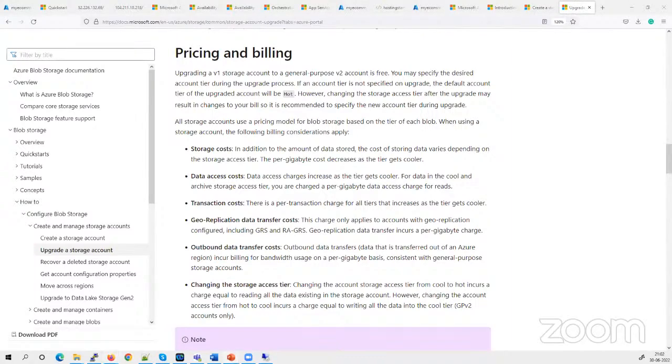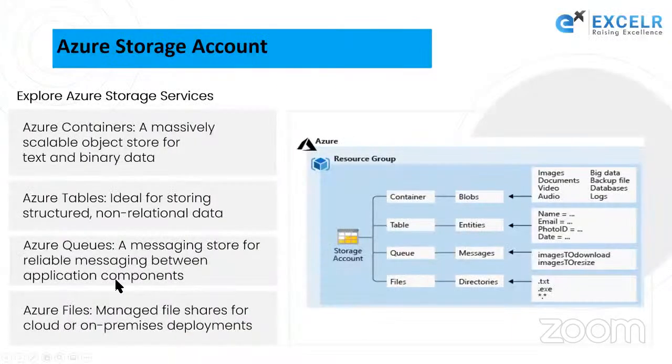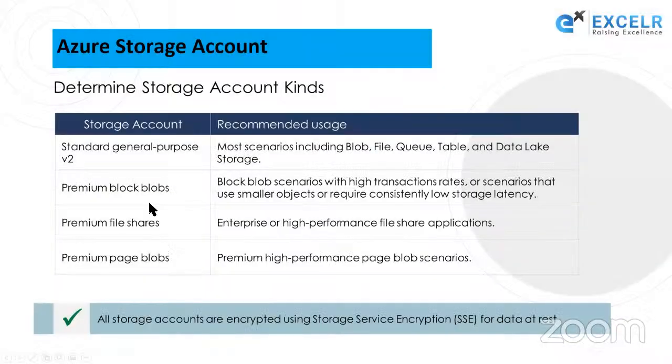Then let us look at the different storage kinds which are available with your Azure environment. First is the standard general purpose V2, which is used for most scenarios and supports blob, file, queue, table, and even data lake storage. So with general purpose V2, you can also create a data lake solution on your Azure environment.